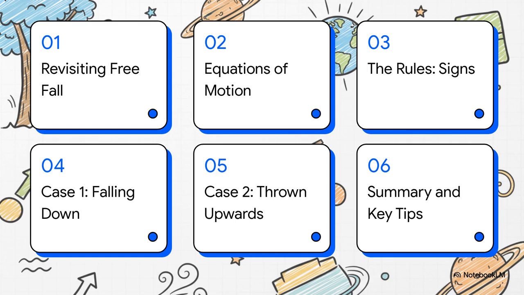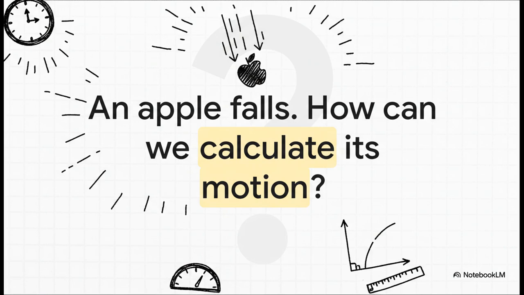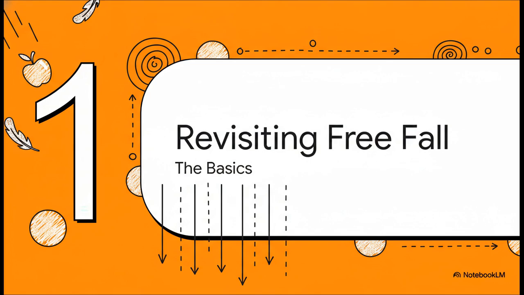for your exams. You know, just think about an apple falling from a tree, or maybe a ball that you throw up in the air. We see things like this happen every single day. But in physics, our goal is to describe them with numbers, to calculate exactly how fast they're moving or how high they will go. By the end of this session, you'll have the exact tools you need to do just that. Okay, so let's dive right in.